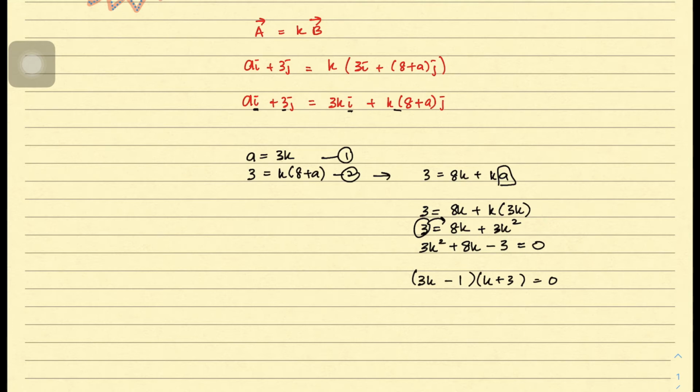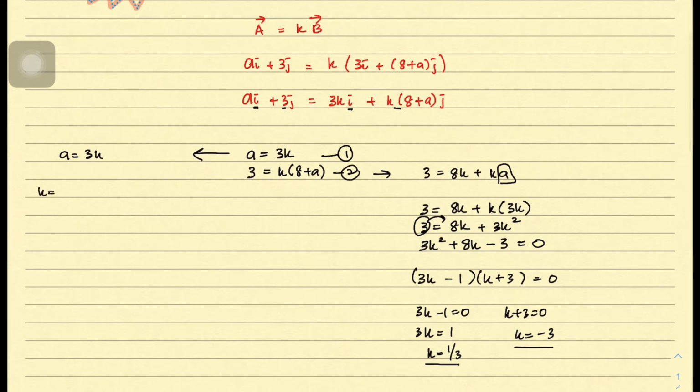Okay, so here, from here you will get 3K minus 1 equal to 0. 3K equal to 1. K equal to 1 over 3. From this one, K plus 3 equal to 0. K equal to negative 3. So, awak boleh sama ada buat secara manual ataupun awak boleh factorize menggunakan kalkulator. So, awak dapat dua nilai K. K yang pertama adalah 1/3 dan K yang kedua adalah negatif 3. So, kita nak cari nilai A. Daripada equation yang pertama ni, A adalah 3 darab K.